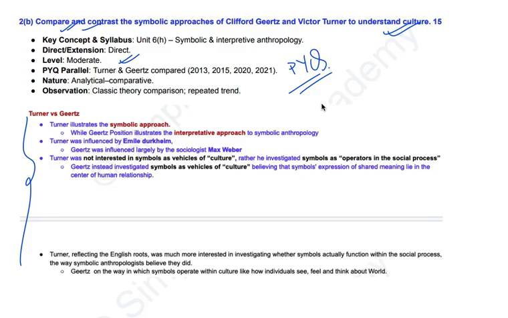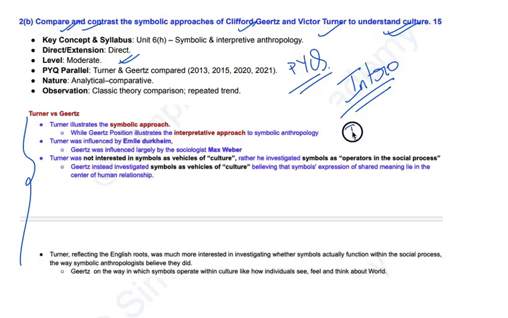Now, talking about the introduction, how it should be. There is a mention of two scholars, so your introduction should also find some common ground and be a holistic one that covers both of them. So definitely you can write that both of these are anthropologists focusing on culture as a system of symbols, or that they belong to this school and that, something like that.